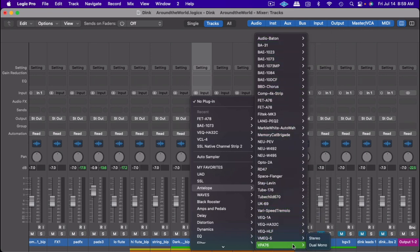and notice one plugin I'm missing is a reverb. So me personally, I can't mix a professional sounding record without reverb. So that's right off the rip. They have not one reverb plugin out of all these plugins.